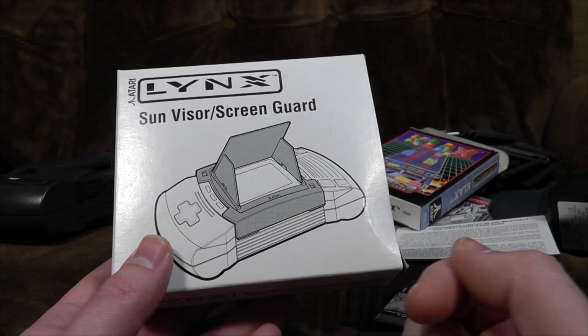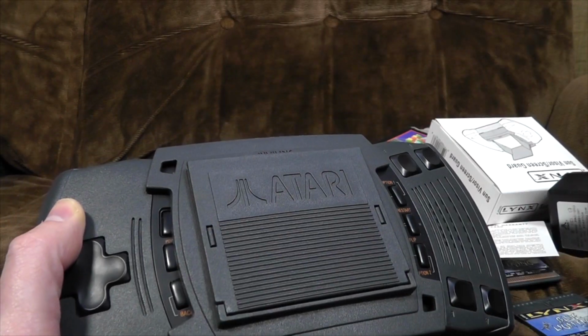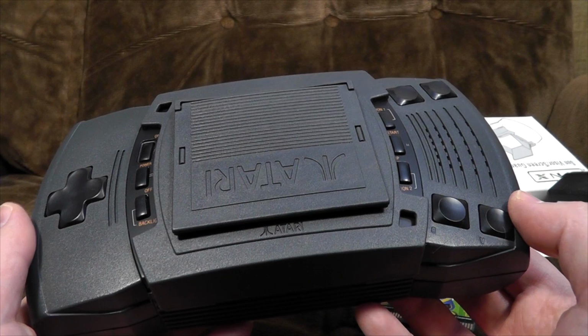Anyway, this is a sun visor slash screen guard for the Lynx 2. There we are. Screen guard's on it. I'll put it on upside down. That's not going to help, is it? There we go. Clunk click every trip. And now your screen is protected.